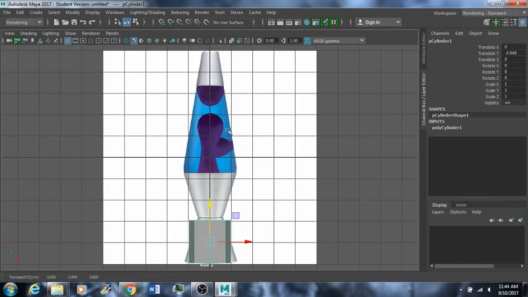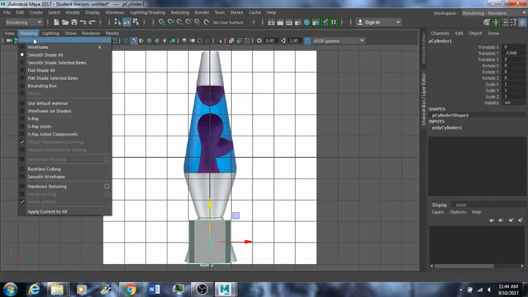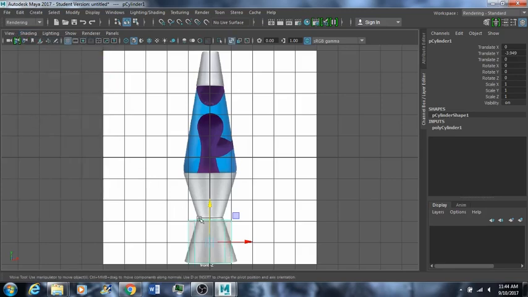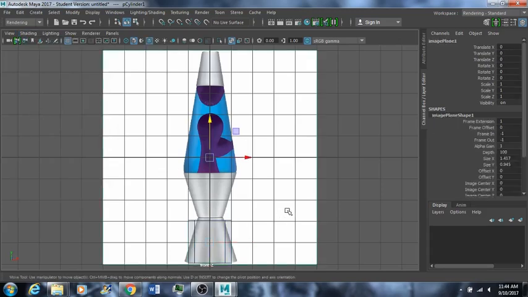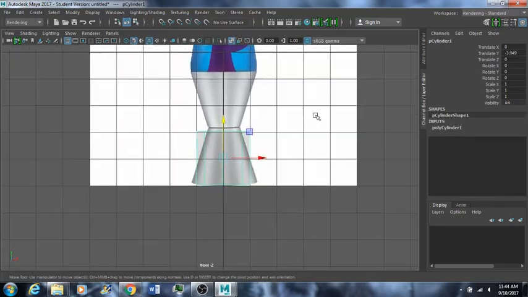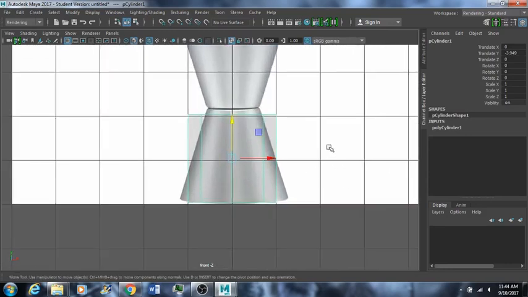Now to help create these shapes, sometimes it can be a little bit difficult to model with the solid look to it. So in order so we can see the shape while we model, I'm going to go under Shading and select X-Ray. That way it looks a little invisible as we model. The other thing I'm going to do to help see it is Wireframe on Shaded. So that way if I unselect it, I can still see the wireframe of the shape that we are working with. So I'm going to zoom in closer to the image.